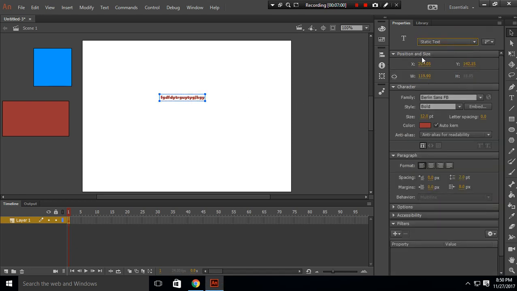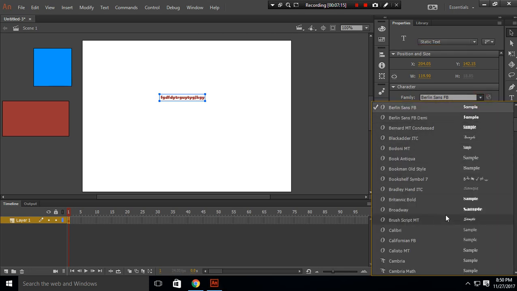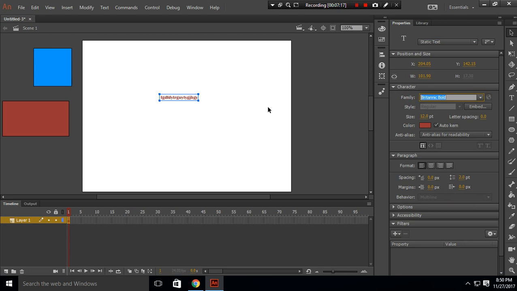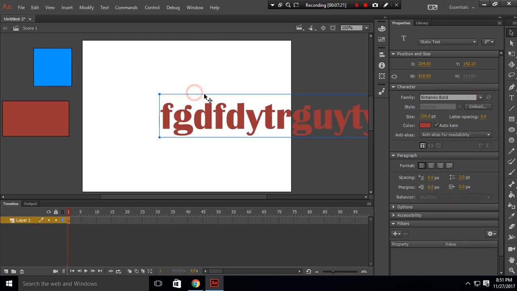And next thing is position and size, which is X and Y position. Here in size, width and height, we don't need to use this because we'll be changing this size. So in character, you can choose different fonts according to your will, and we can increase size from here. Let's make it 100.